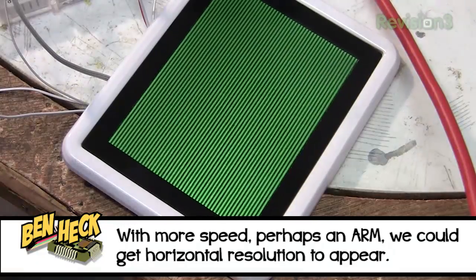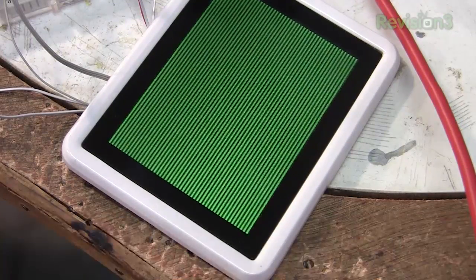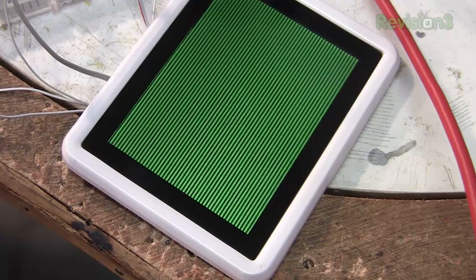Now notice how they're just horizontal lines, not subpixels. That shows that we just don't have enough speed with our maker controller in order to clock every pixel — we need a faster, dedicated solution. It's about 12 megahertz — that's what I picked up on the scope for the pixels. So you need to update the pixels 12 million times a second, and we just can't do this. Maybe if we were programming in machine language, we might just barely be able to do it.